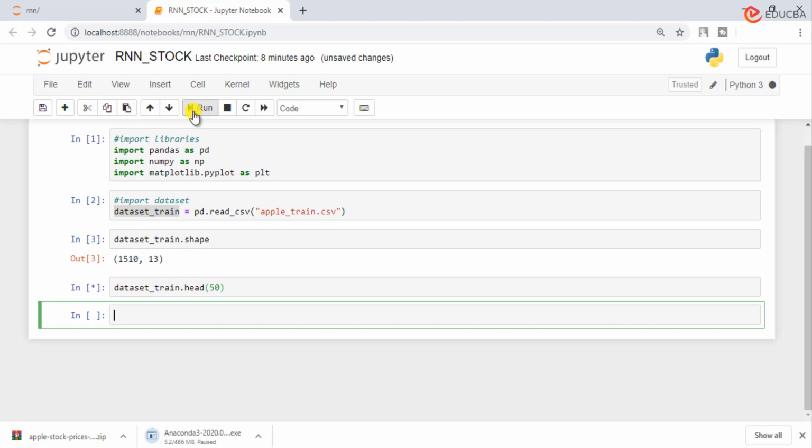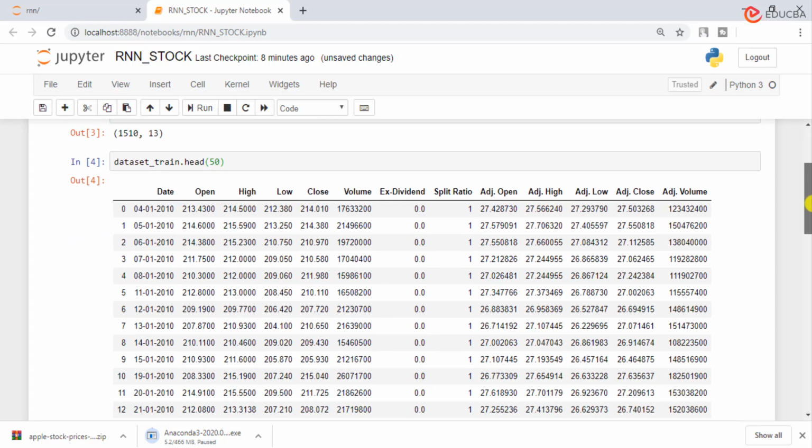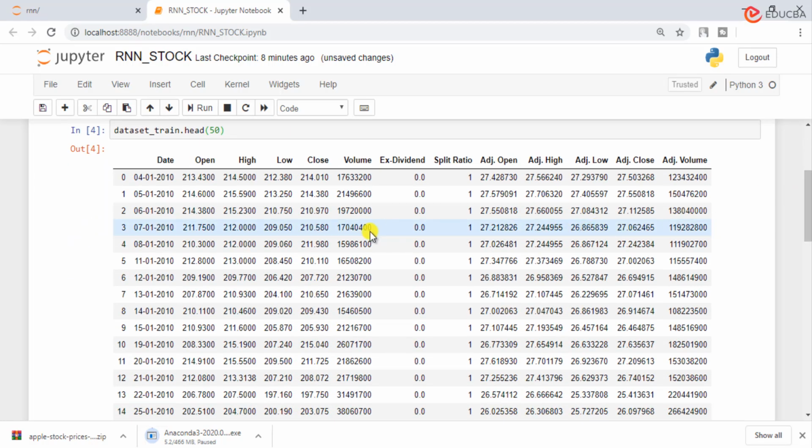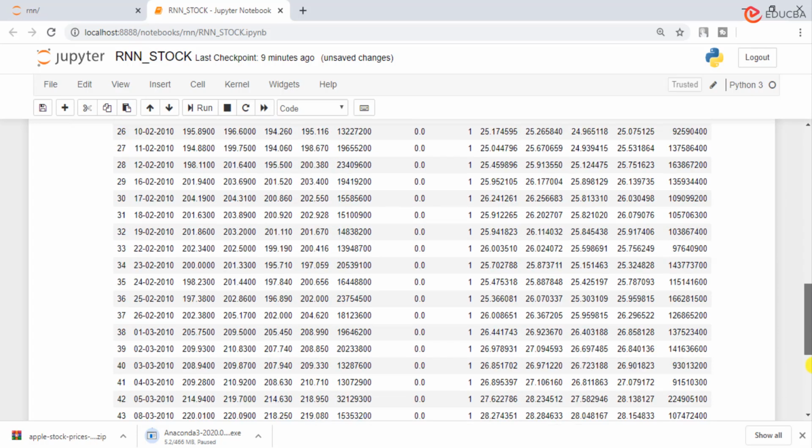Run. And this is your dataset which contains all the details. These are date, open, high, low, close, volume, ex-dividend, split ratio, adjusted open, adjusted high, adjusted low. So this is your dataset. And these are the first 50 rows.